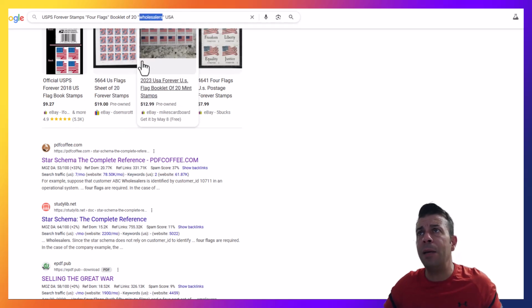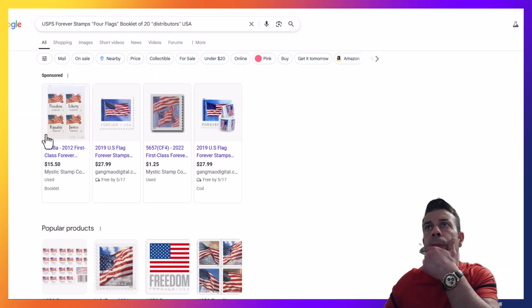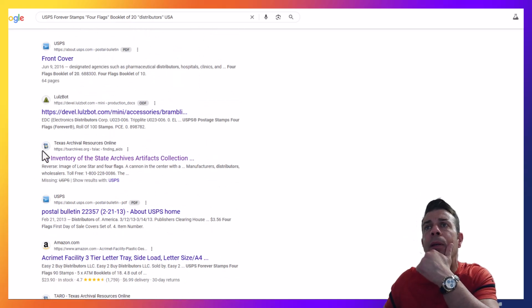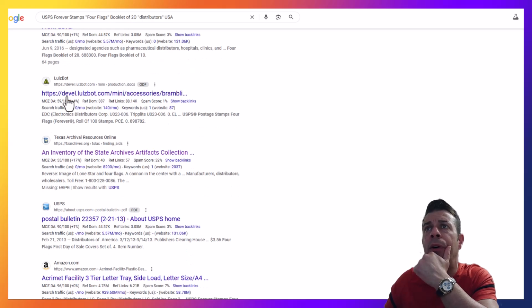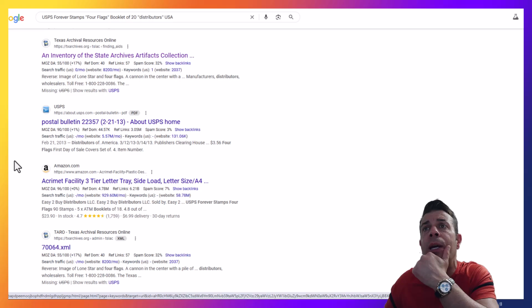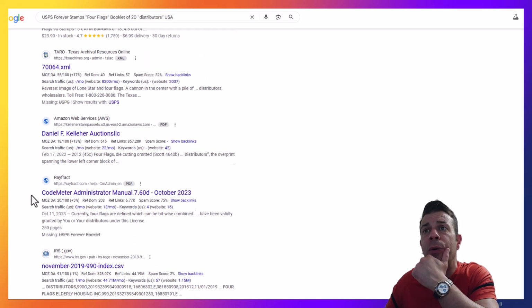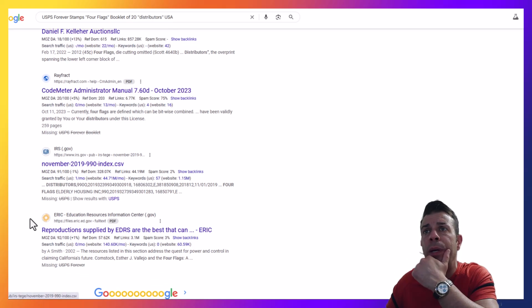But sometimes, depending on where you are, you might want to call them distributors. And you'll probably find more things like that. This USPS, I'm not sure if I opened it before. Lootspot. So all this could potentially be places where we can buy that particular product. And we're going to be doing the same thing with the other products that we found. The production supply by address are the best.